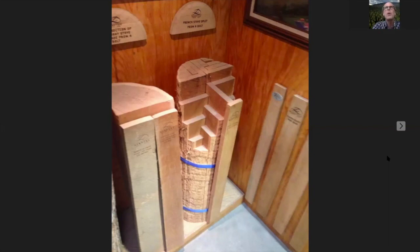So there are no axes involved in an American oak stave mill. It's all saws. They cut each log into quarters, and then they cut the flat sides of each of those quarters to make the staves. They can produce a lot more staves from a log the same size. One of the reasons American oak is cheaper than French oak, and there are many reasons, is that you get more barrels per tree from American oak, right?